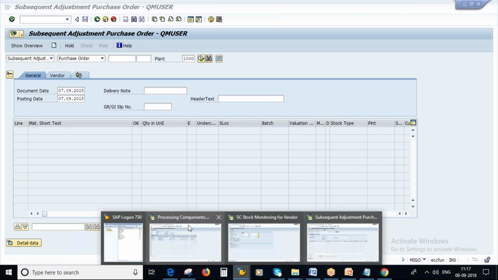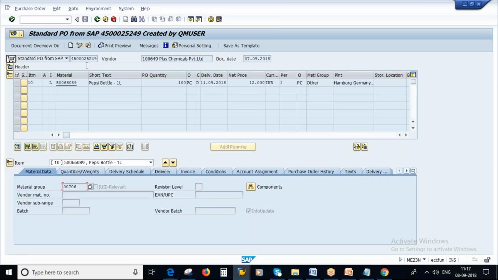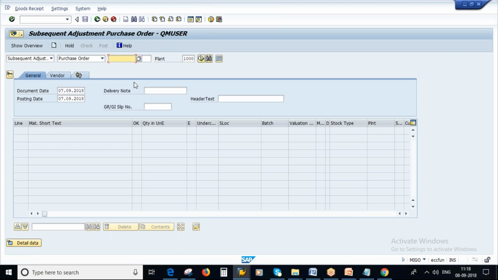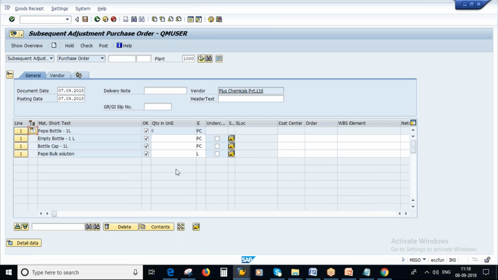Enter the purchase order. Enter. Okay, so now open this. Now let's say this bottle cap I want to do. Put 2.